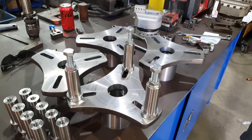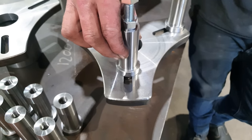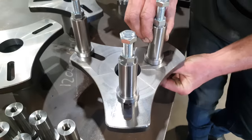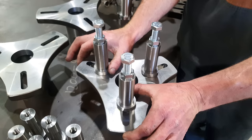So this here would be the standard configuration using our standoffs and a couple of bolts. With the 14mm slots, I'm able to slide the standoffs in or out to increase or decrease the diameter of the bearing mount.